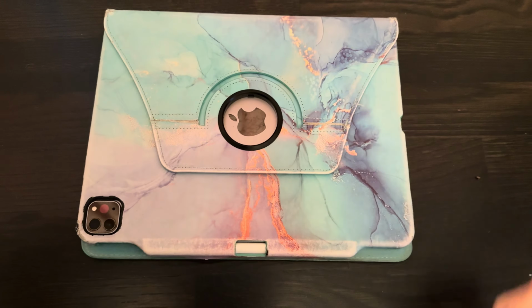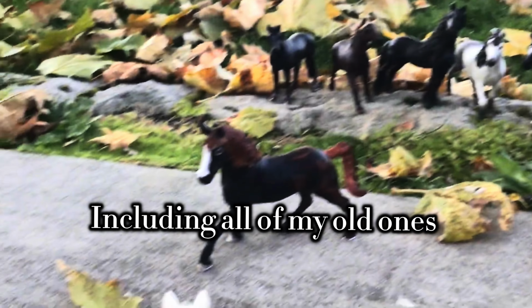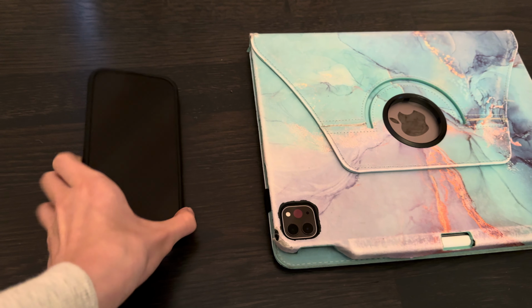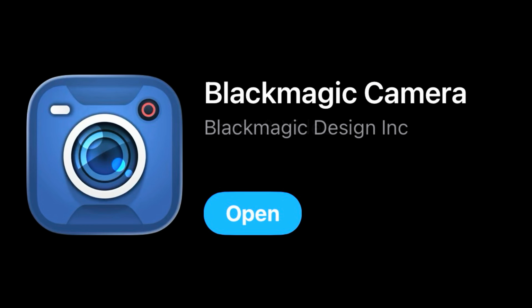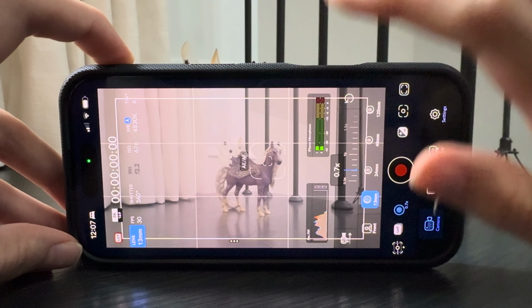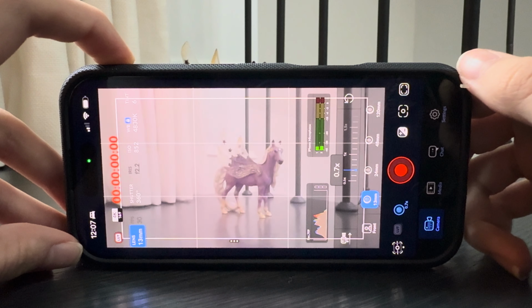Step 1. Camera. When I was first starting out, most of my films were shot on an iPad, believe it or not. Horrible quality and all, but you don't need a great camera to create an amazing music video. My music video Dance Monkey was filmed on an iPad. Now I currently use the iPhone 16 Pro to film, but if you don't have that, I recommend getting the Blackmagic Cam app. I use it for all my films because it gives that cinematic film look.